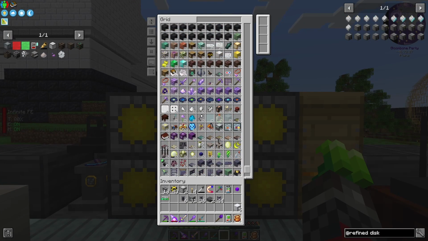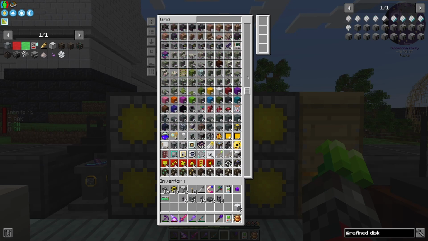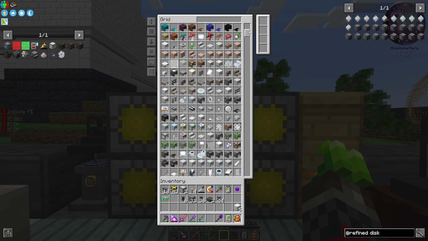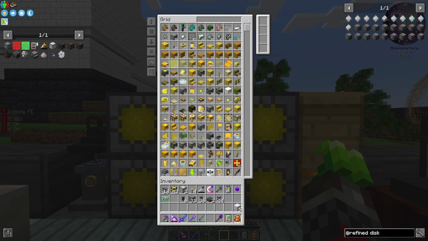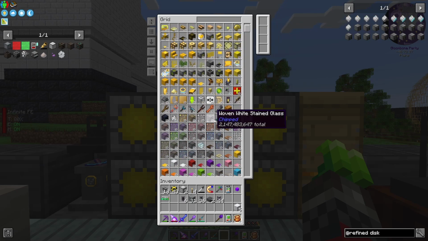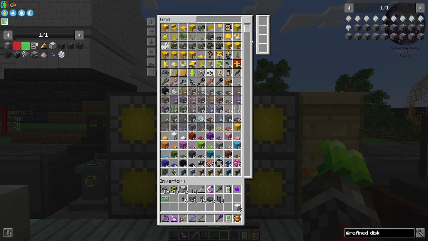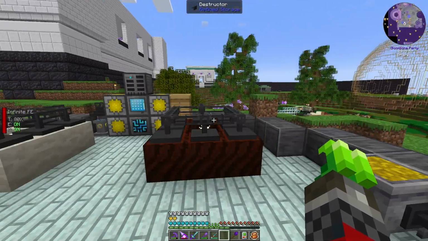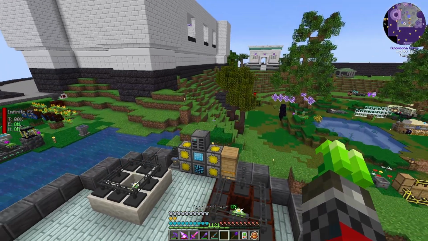So now we can access every single thing in this mod pack. Wow. That's quite an amazing little thing to have there. Like, doesn't really matter what you want now, you can have it. 2 billion stone cutter, yes, because anybody needs that. So, yeah. But that is everything.